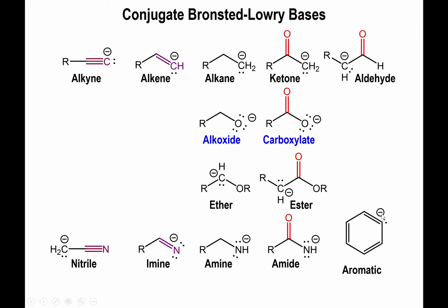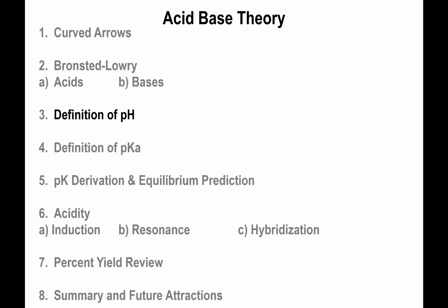Okay, so for the aromatic, you have your carbanion. For your amine, you remove a proton from the nitrogen. You have not a carbanion, but you have your conjugate base. And as you saw, all it took was to remove that extra proton and decrease the charge by 1 unit. That's all it took to draw the conjugate base.